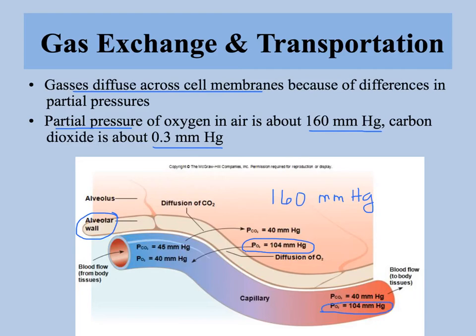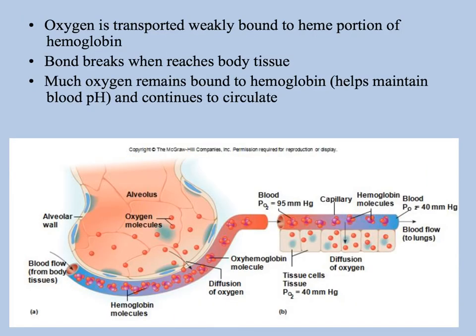And since you always have air in your lungs, the gas exchange is happening all the time, even when you're breathing out, so that it stays pretty stable. You also can see the difference with carbon dioxide. Carbon dioxide is about 40 in the alveolar area, and it's 45 in your blood, ready to be moved out again down the concentration gradient. So oxygen has moved into the blood, carbon dioxide has moved out.